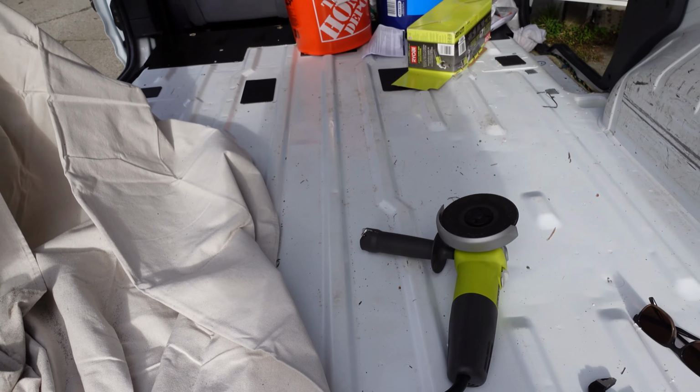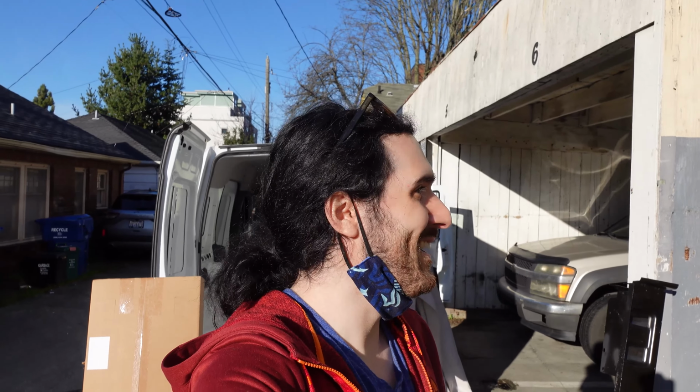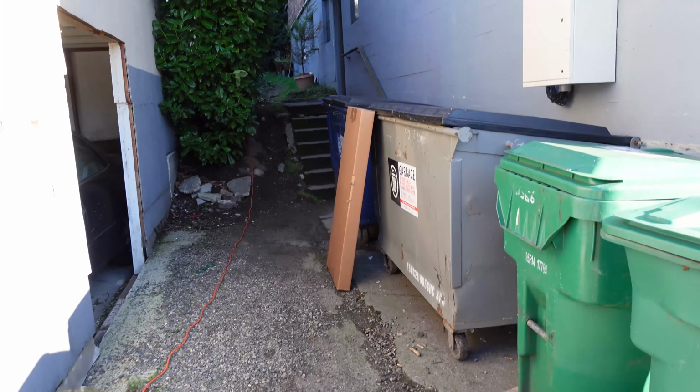Is gone. So that was successful. Let's see what else we can grind in here. We've had our first string of good luck right now. I need cardboard to make the floor of the van, the outline, and our neighbor just walks out the door with two boxes like this. Can't see it. Cardboard there, cardboard there. They're cardboard boxes. Full of cardboard. So time to make the van floor outline. Let's get to it.